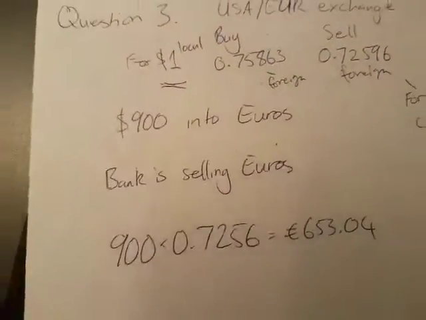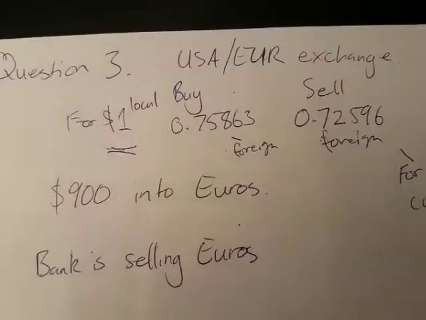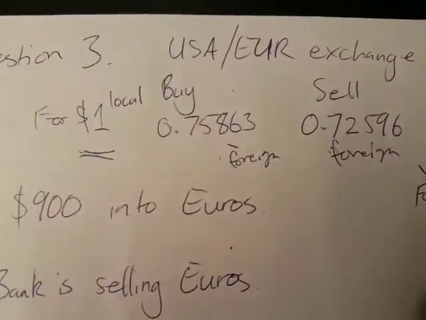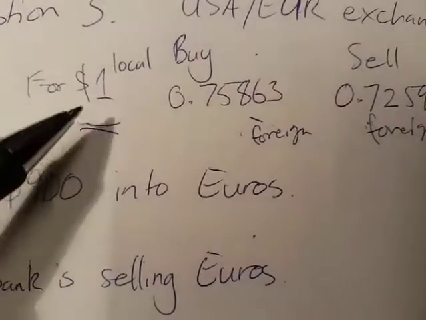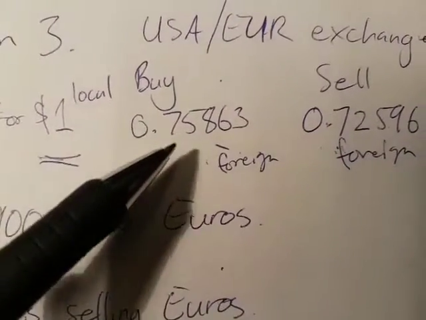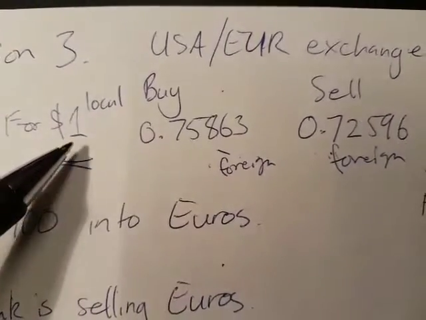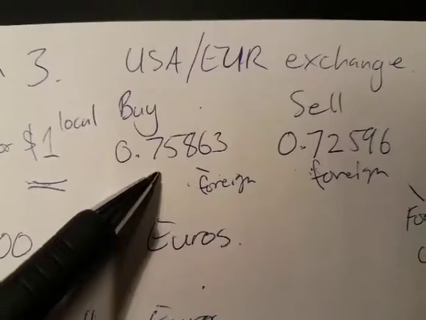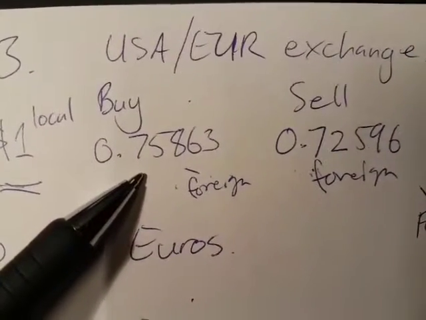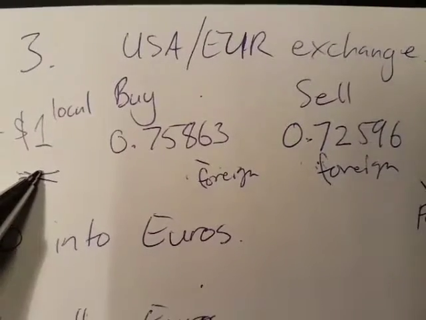Okay, so just trying to discuss where this confusion was coming from, at least from my perspective. So what we have here, just to reiterate, is we're looking at the bank saying, okay, I will buy your foreign currency, but for their 1 unit of local currency, the bank wants a high number of foreign currency. Okay, they want to get a lot of your euros for their 1 local dollar.